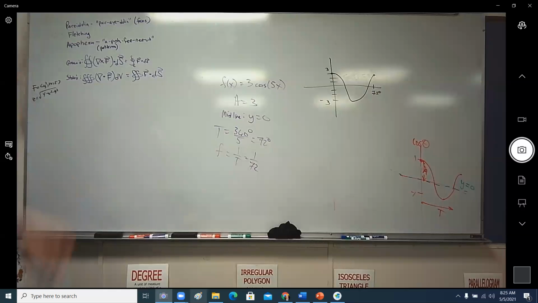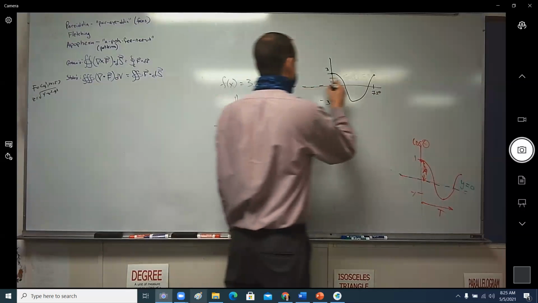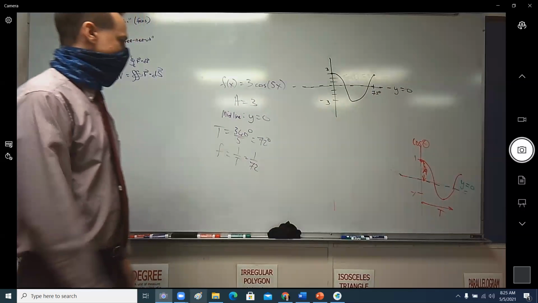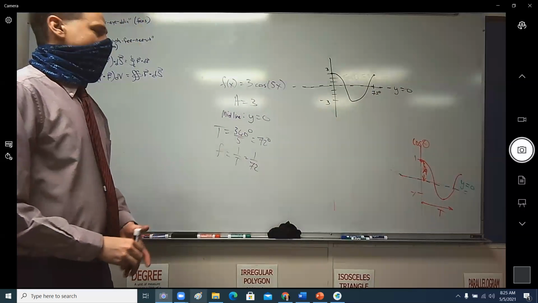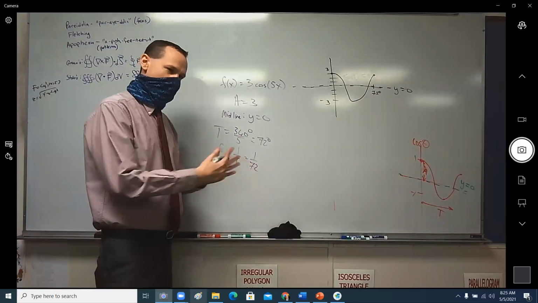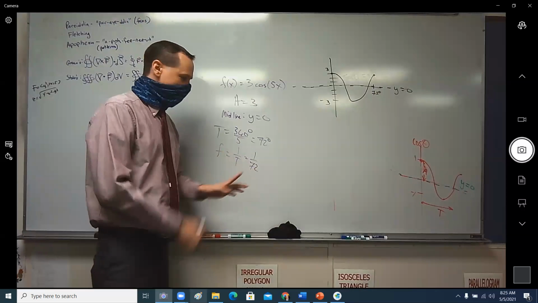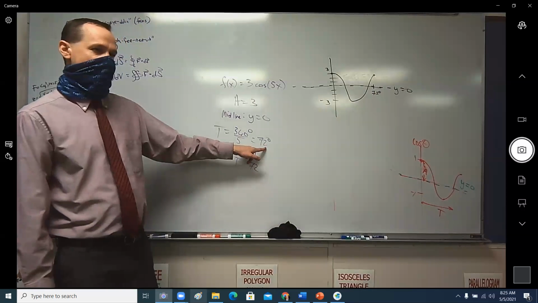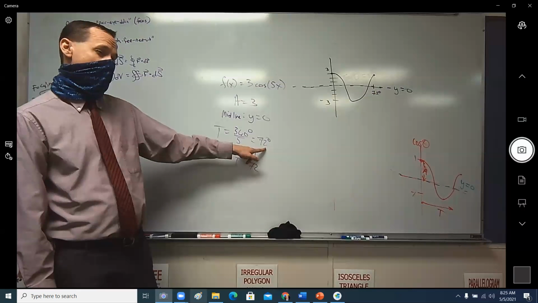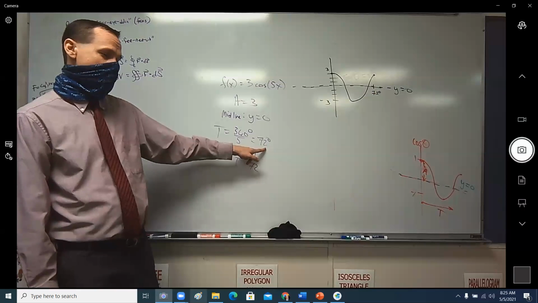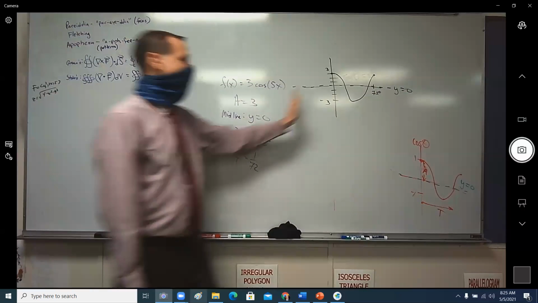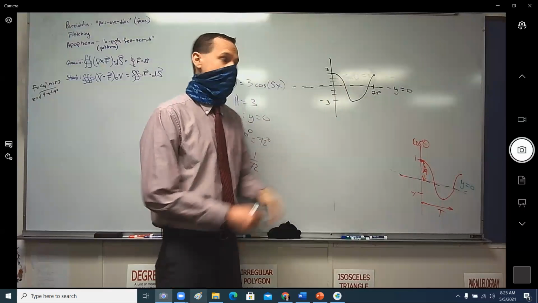The midline, I'll draw the midline just for completeness. It's right through the middle, right? At y equals 0. Amplitude's 3. Also, key points on here. Something interesting happens every 1/4 of the way through this thing. It might be a good idea to take your period and divide it by 4. Can somebody do 72 divided by 4 for me? 18. That means every 18 degrees, something interesting happens.